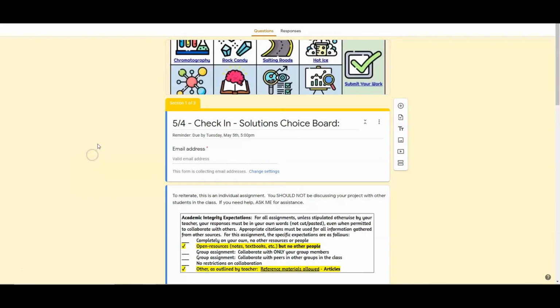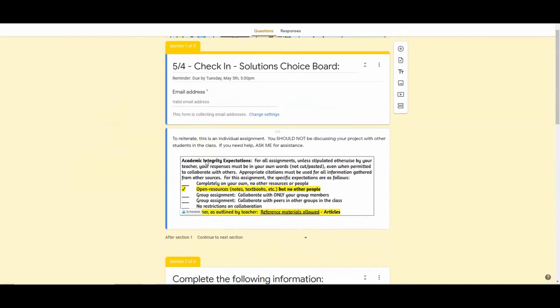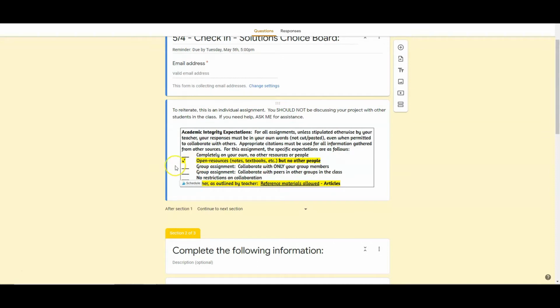To help keep my students a little bit more organized, I wanted to include a Google form each day that the students were working on the project. Now, obviously, the first day I kind of talked more about expectations and the norms for the actual project, but each subsequent day they had a Google form that was really no more than 2 or 3 questions, basically just checking in with them. So when you go to the Google form, the first part asks the students to first acknowledge the academic integrity policy. Basically, it's just a checklist of items. This is something that my principal asked all the teachers to include on any assignments that are graded.